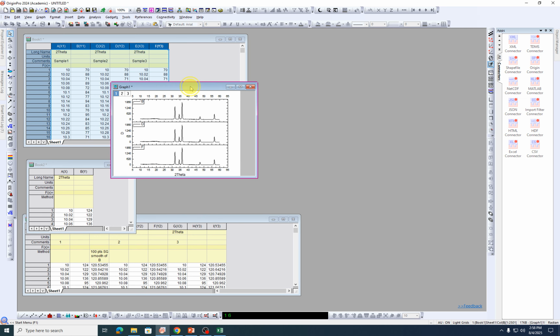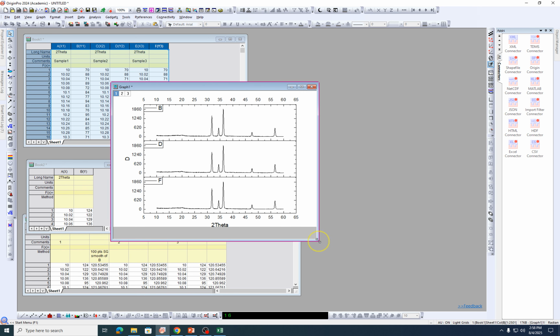Okay, perfect. Now there are some unnecessary lines. For example, we don't need this side. Just click and press the delete button on the keyboard. We don't need this. We don't need this. We can keep intensity as arbitrary unit. So we will say intensity, arbitrary unit. Okay, so this is 2 theta, which is same for all.